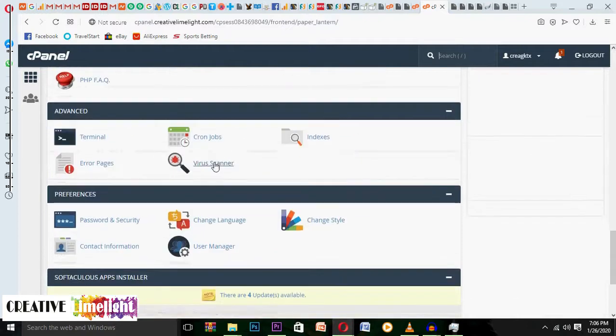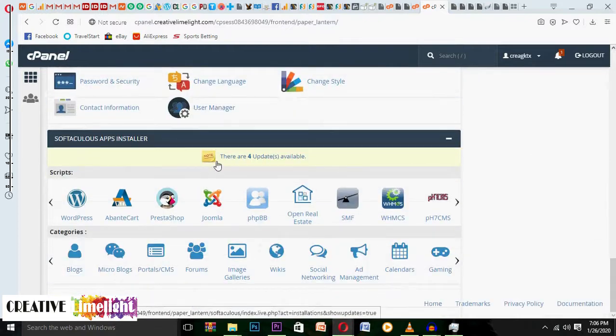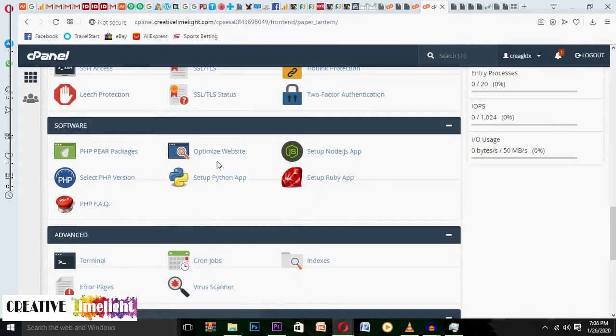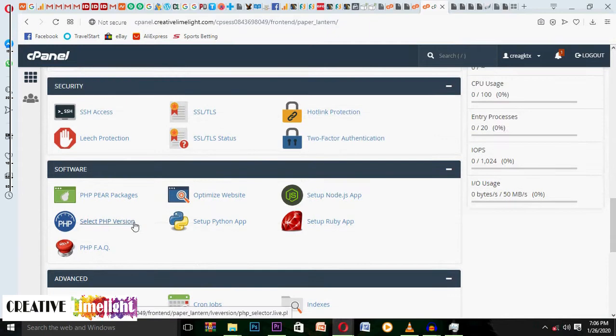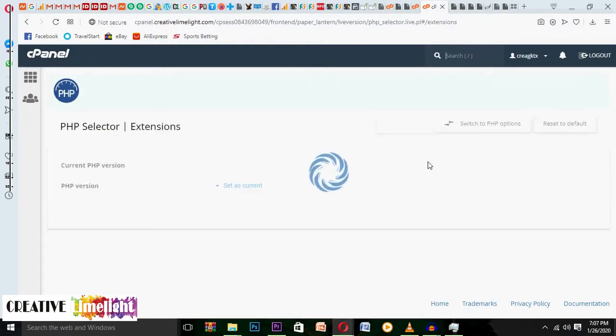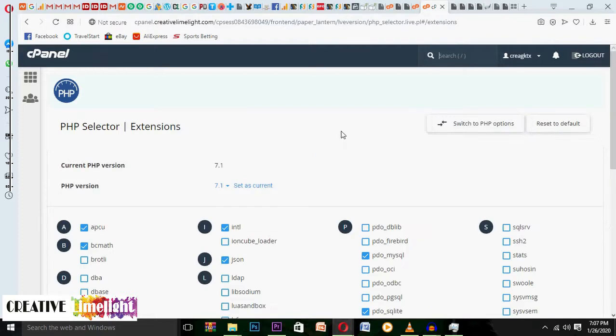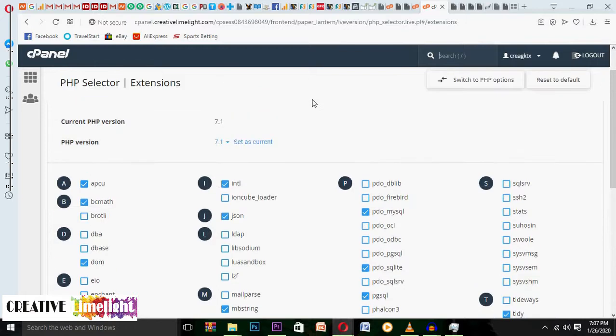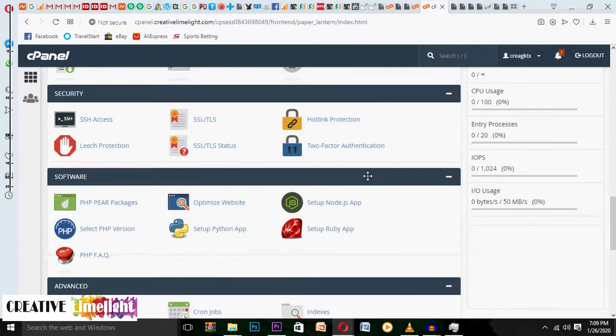Let's look at the PHP selector. This enables us to pick a PHP version, because you understand that PHP is a programming language. So there are some scripts or plugins you can install, and it will tell you there's something missing, you have to upgrade to the newest version. It must be 7 point something, from 5.0 upward to 7 point something. So this is where you can do those changes. Okay, just in case you get a warning that you need to upgrade your PHP version, that's where you do it. Let's check file manager.